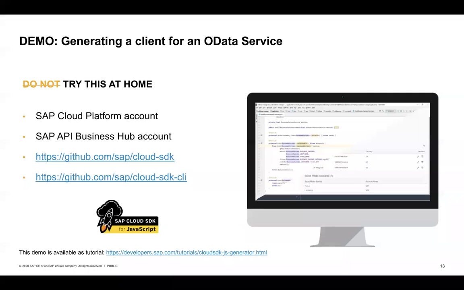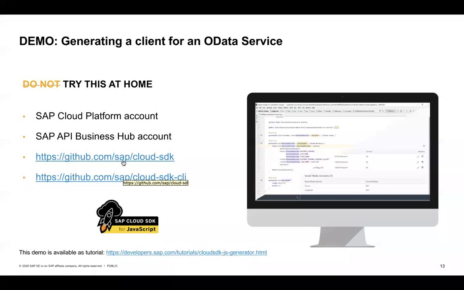And after taking this journey, we basically had the component under github.com/SAP/Cloud SDK. And this takes me to the demo part of this session. Like usual, our demos are safe to try at home, so feel free. Once you get these slides, you can review these links here. And if you have a look at the link, which is at the bottom of this page, this demo is also available as a tutorial on the SAP tutorials page, so that you can actually open the tutorial and follow the steps there. And you also have some explanations.